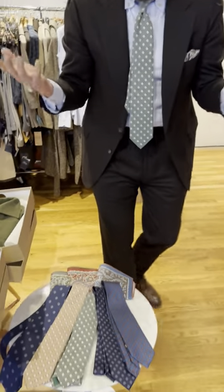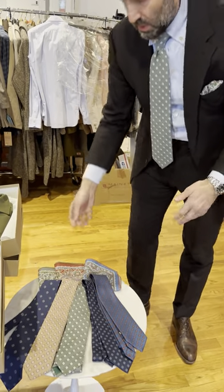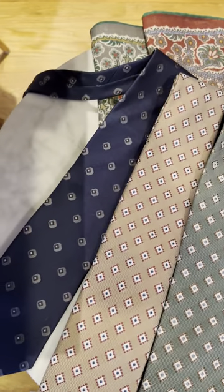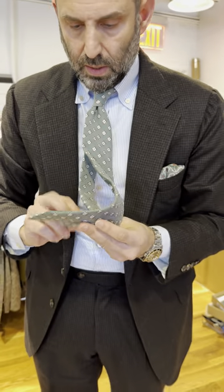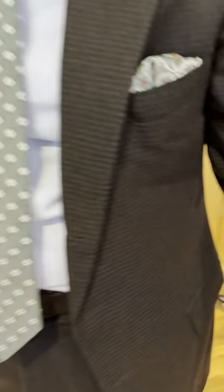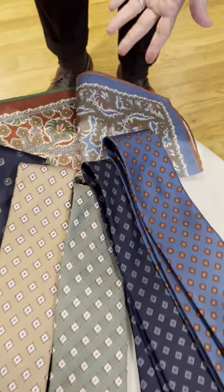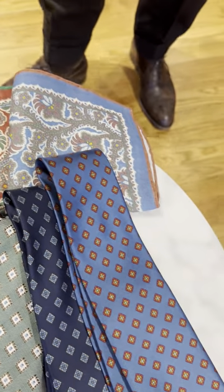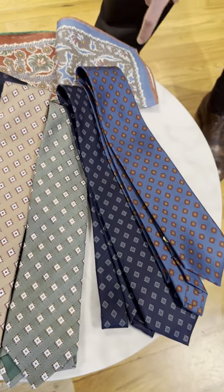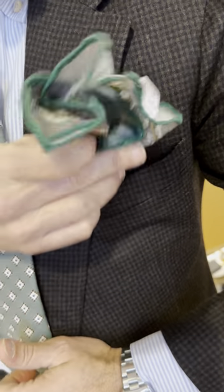That was for Inglese. We also have our friends at BG in Milan, who sent us our assortment for the season of ties and pocket squares. I'm wearing one of the ties, which is lovely, and one of their pocket squares as well. The three pocket squares are 100% linen — they're printed, all the same pattern, just different ground and colors. It's a very floral, botanical type of print, and you always have the rolled edge contrast so that when you wear it with the point up, you really get the contrast.